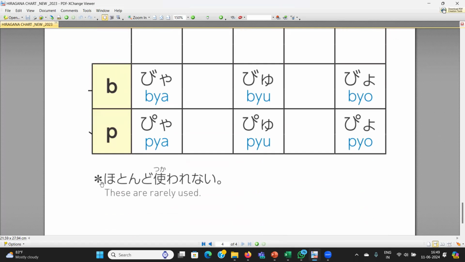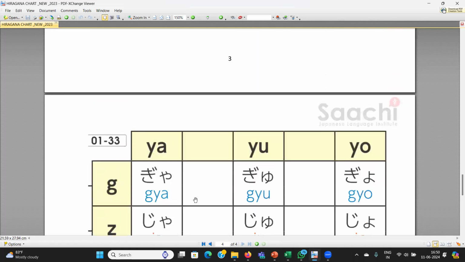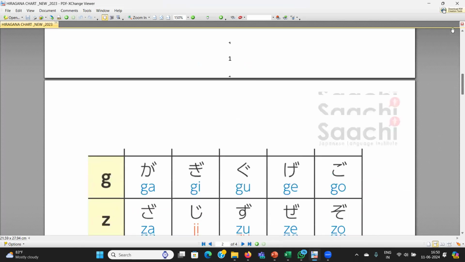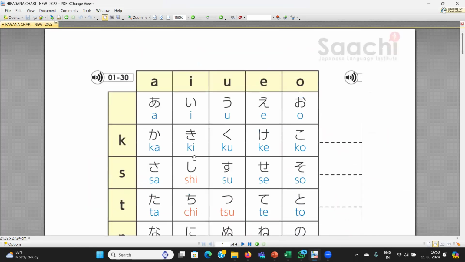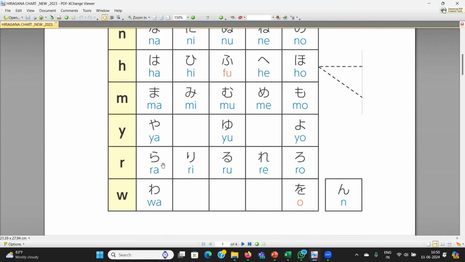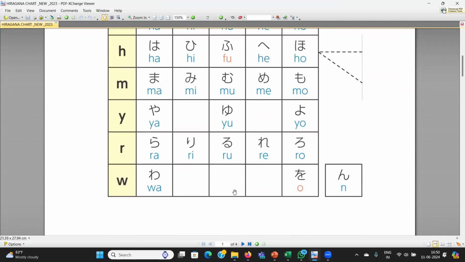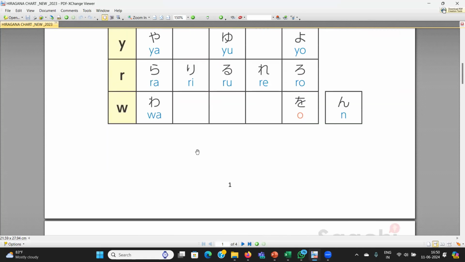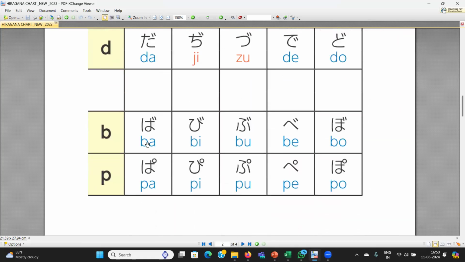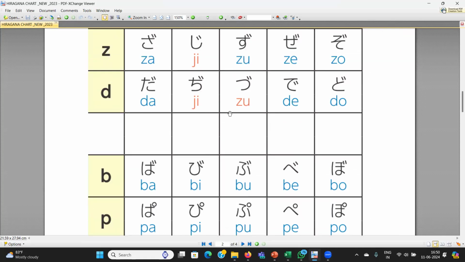Fine. So the ones marked with a star are rarely used. So this wraps up hiragana. If I do a recap, first the basic syllables, that is a, ka, sa, ta, na, ha, ma, ya, ra, wa. These are the basic syllables. Using these syllables with the double line, the dakuten, you make the ga series, za series, da, ba and pa series. This is not used much.